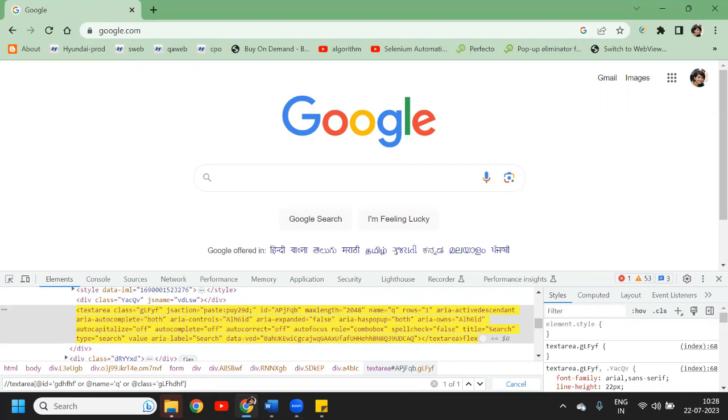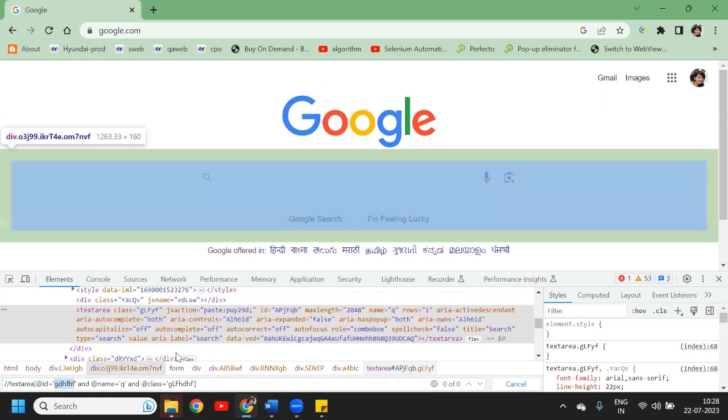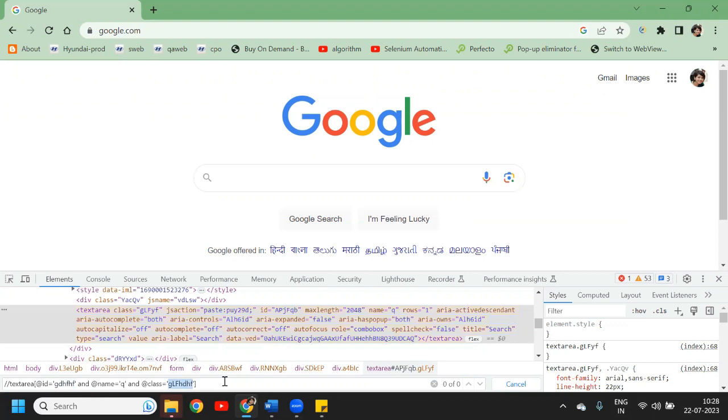So here you can use and, and here also we can use and, right? It means, see, it is failing, because this id and this class is wrong. You will have to put exact id and class.